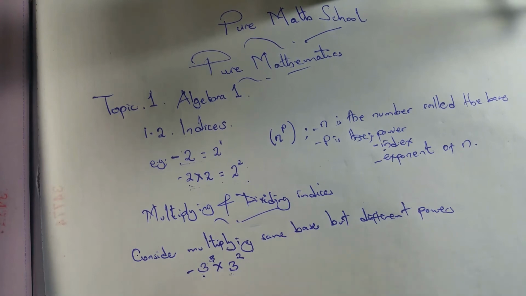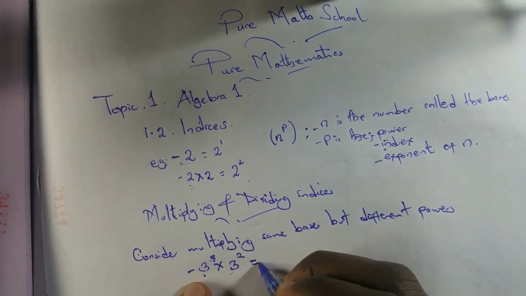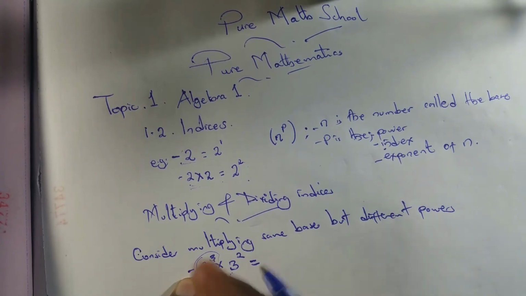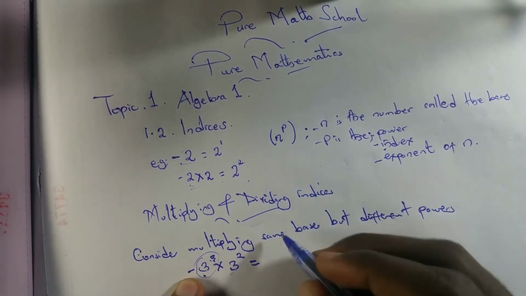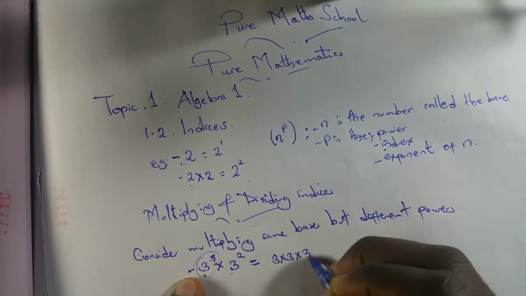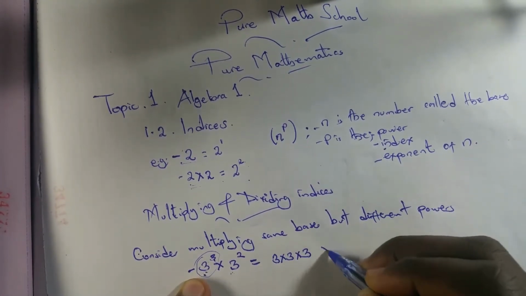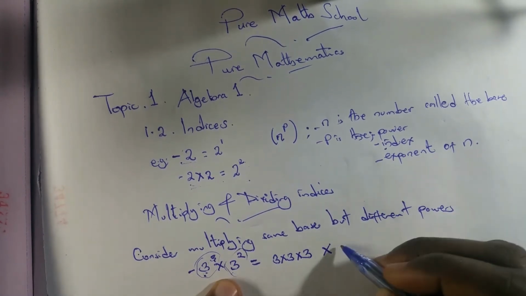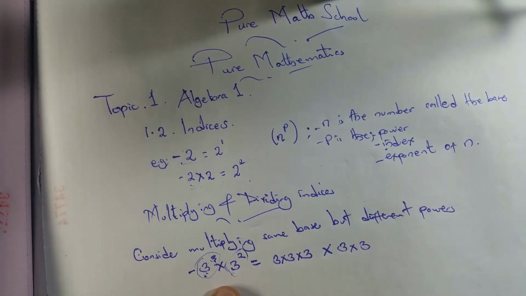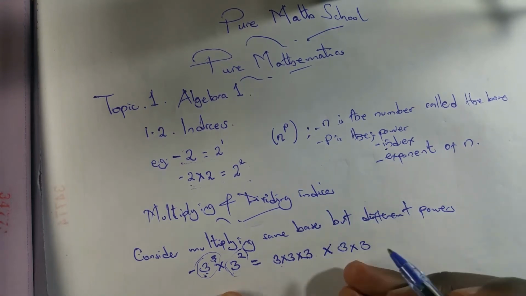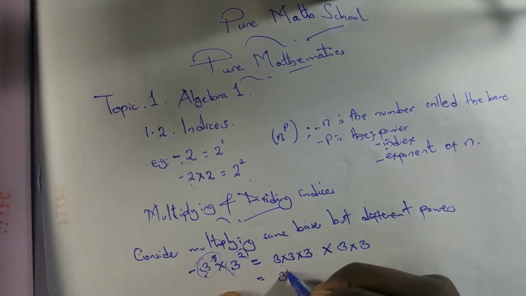Now for this case, we're going to first simplify it in a layman way, or very normal way. This simply means we have first 3 multiplying itself 3 times. So the power or the index or the exponent of the number is the number of times the number multiplies itself. So 3 to power 3 means we multiply 3 three times for that first one. Then the second one means we multiply 3 two times. Now we can just count the number of times 3 is multiplying itself in total. So we have 1 2 3 4 5. That means 3 is multiplying itself 5 times. What does it mean? We're going to have 3 raised to the power 5.